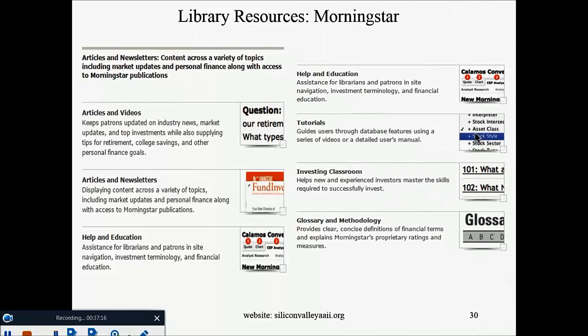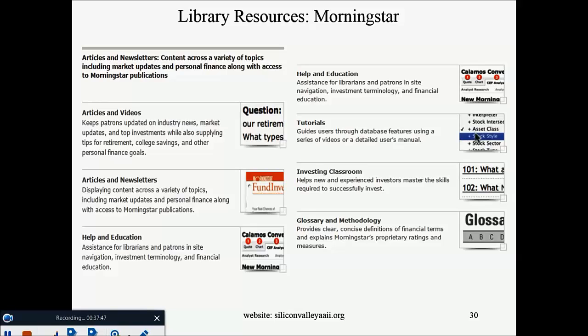More capabilities. Morningstar offers all sorts of articles and videos, so there's no problem there whatsoever. Some of these videos, by the way, are at Morningstar's site. Some of the videos are on YouTube. However, a good part of the content is behind their paywall for the premium version of their product.